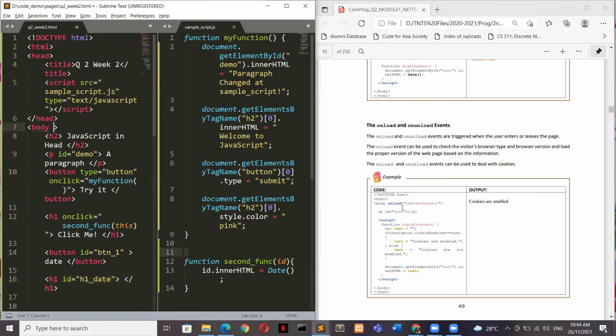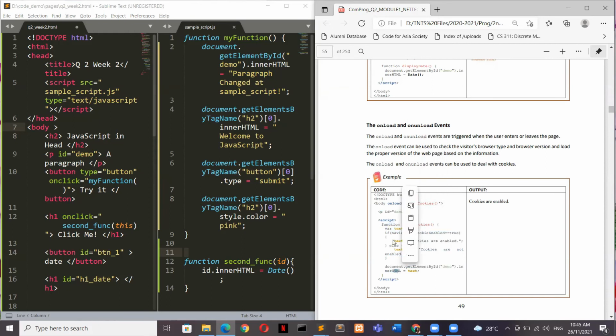So, in the code, in the body tag, we have onload, then the checkCookies function. Then there is one more HTML tag, which is the P or the paragraph tag. And then JavaScript.